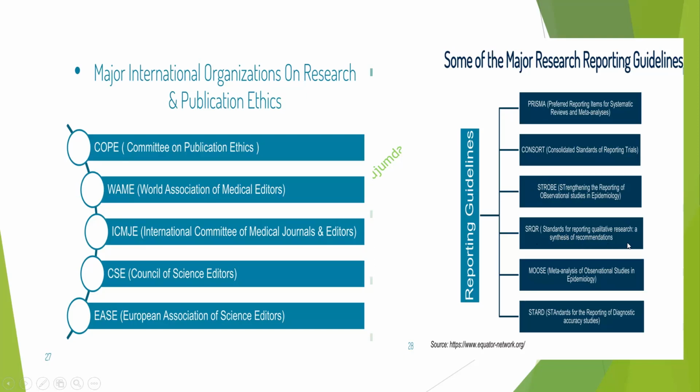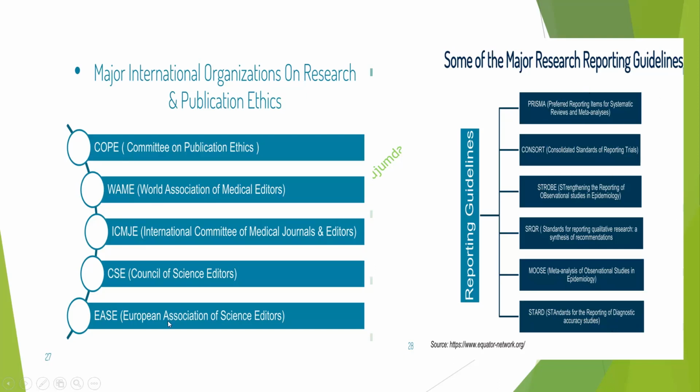So these are the general guidelines. These you can also follow, which come under these five. After these five, you can follow this, right? Then MOOSE, that is Meta-analysis of Observational Studies in Epidemiology. So in epidemiology, if you are doing research, you can follow either this or that, or both of them. Then STARD, that is Standards for Reporting of Diagnostic Accuracy Studies. If you are working in medical epidemiology or systematic meta-analysis, then you have to follow the guidelines of these extra guidelines.